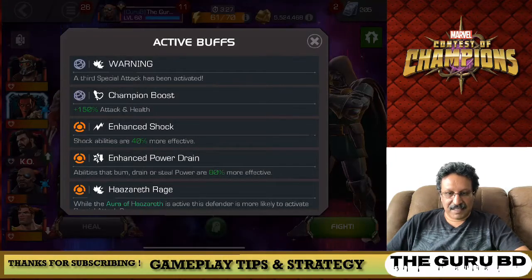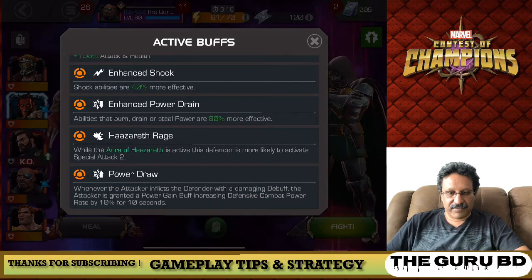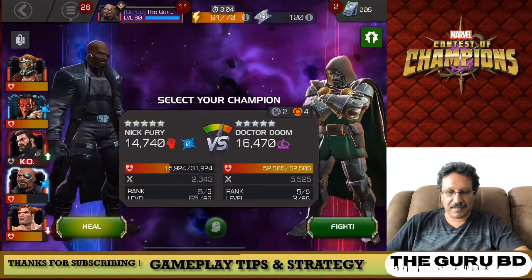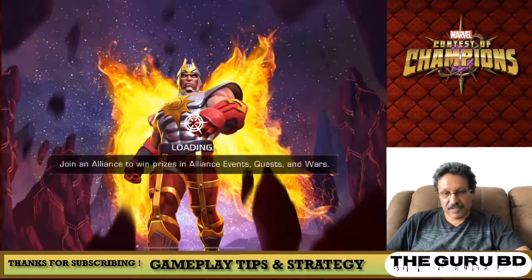Again, his enhanced shock, 40% more effective shock. He has enhanced power burn abilities. He has Heart Rage, and then he has power draw. So again, nothing specific here that is going to stop Nick Fury from doing that bleed on him, damage over time. So here goes Dr. Doom.